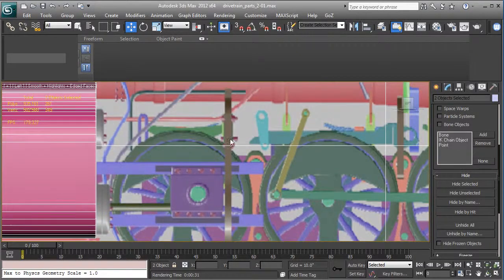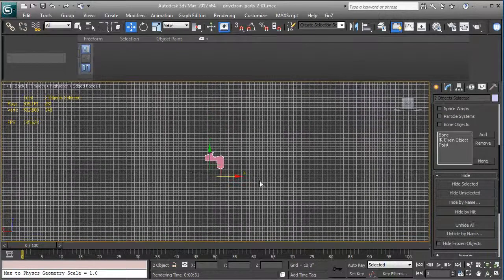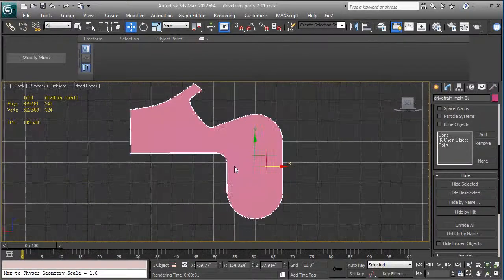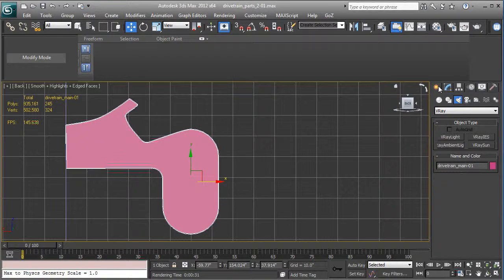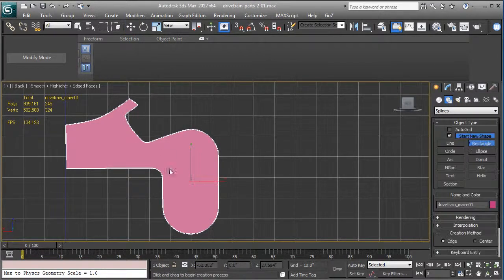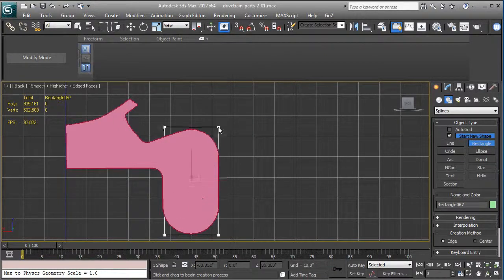In the blueprint, it's showing right here. What I'm going to do is Shift and B. I'm going to zoom into this. And then I'm going to create this piece based on what I see here. So create panel, and we're going to go to shapes, a rectangle, and I'm going to start down here at the bottom and compass this pill shape that's right here, like an oval, and we're just going to click and drag up just like that, maybe a little higher than what we see, a little wider, just like that.